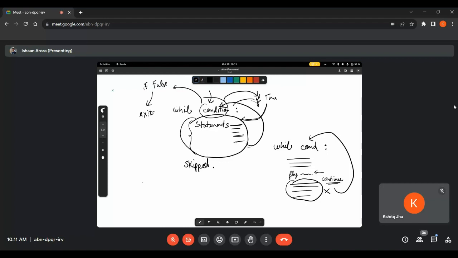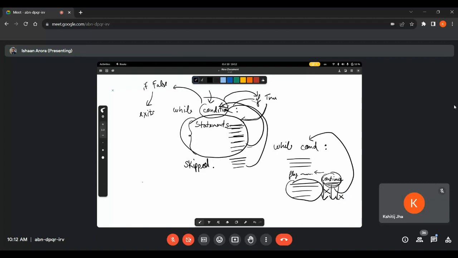Normally in a while loop, you check the condition, you execute statements line by line until the end of the while loop, and then you go back and check the condition again. But continue makes it so that you skip the statements below continue.